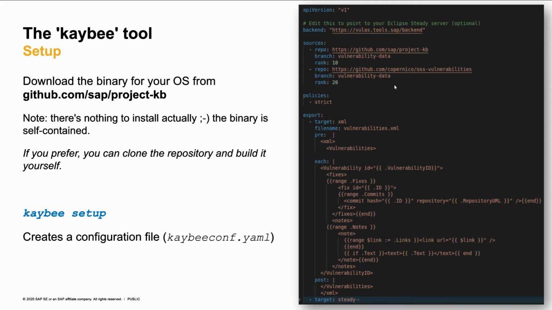It's interesting to take a look at the content of this file because you will see here that in this particular example, we have two sources configured. Each of them is assigned a rank. And this rank can be used in the reconciliation step to decide which of the two takes priority. Arbitrary policies can be written using this information. For example, one could decide that a certain repository is to be trusted for statements about a given project, or that a certain source is the authoritative source for any statements.